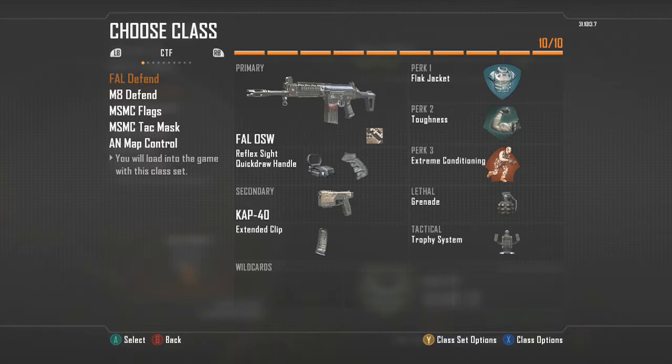And then I have flak jacket just in case anyone lobs grenades, because quite a lot of people use them in league play. Toughness just to win my gunfights that are important, and extreme conditioning just in case I'm in a position to pull the flag with the AR. Obviously not my role if I'm using this gun. But if I do need to put it in, I'll get the extreme conditioning and get a bit more pace on my run. And the trophy system to defend any of our team's sentries or streaks or whatever we have.